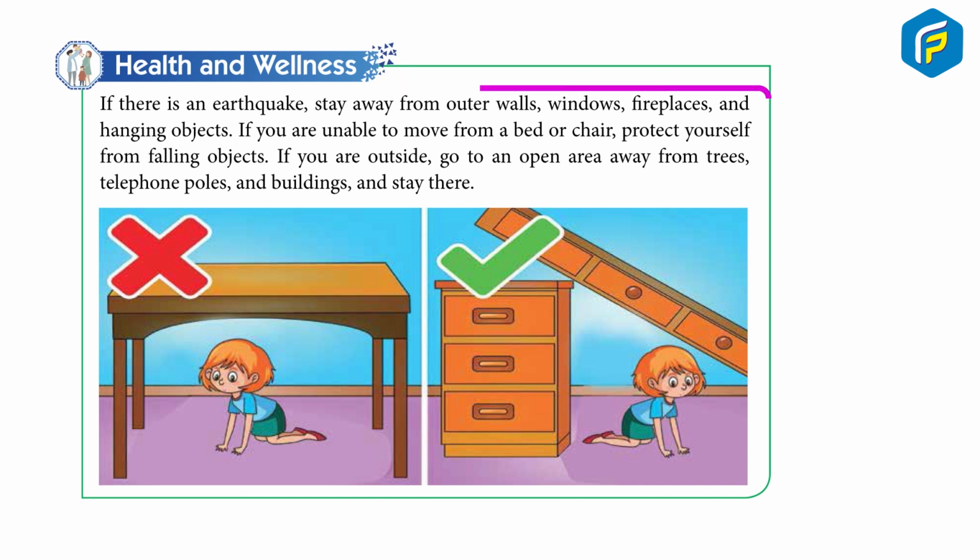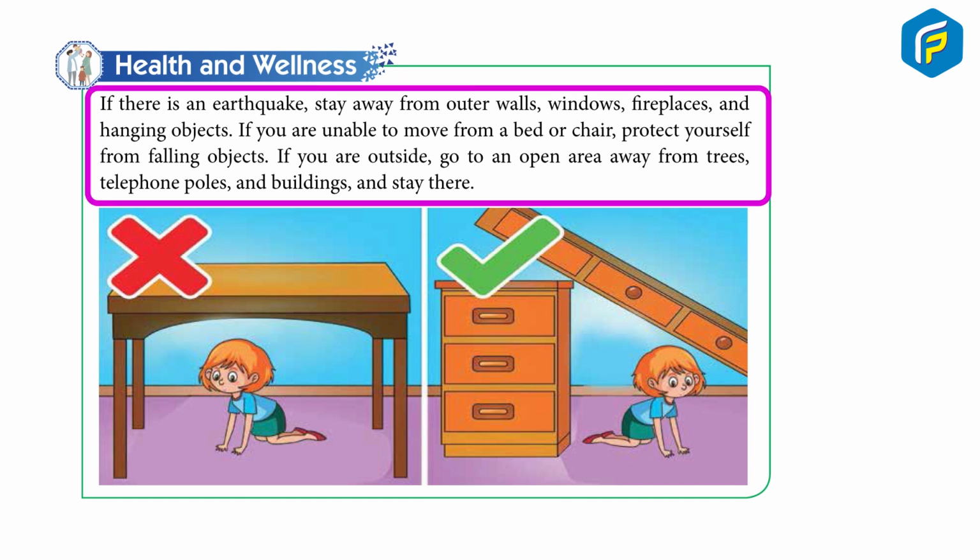Health and wellness. If there is an earthquake, stay away from outer walls, windows, fireplaces, and hanging objects. If you are unable to move from a bed or chair, protect yourself from falling objects. If you are outside, go to an open area away from trees, telephone poles and buildings and stay there.